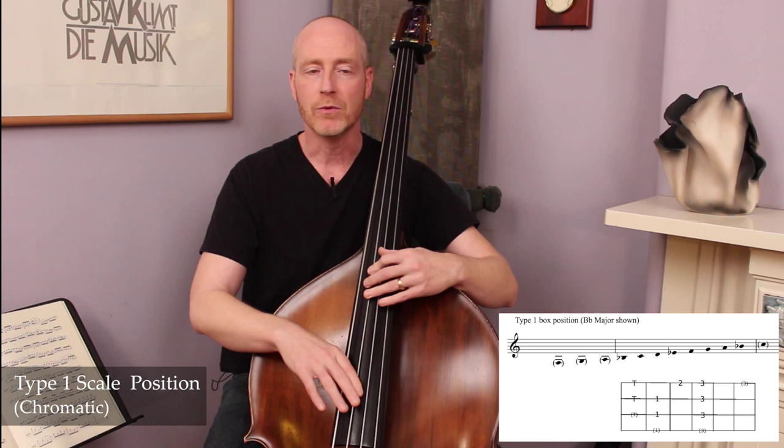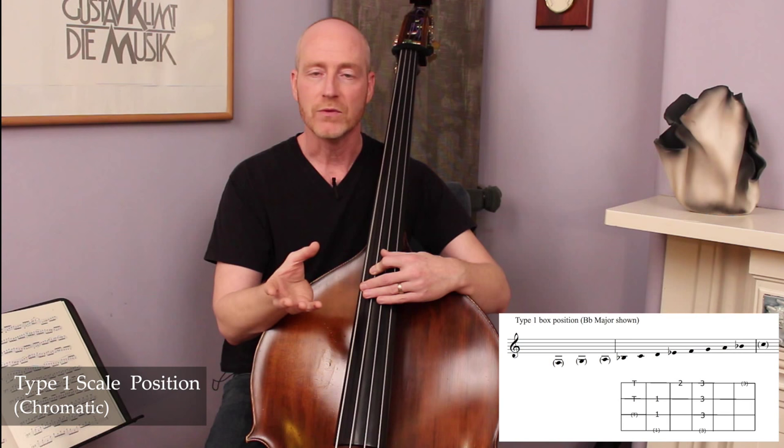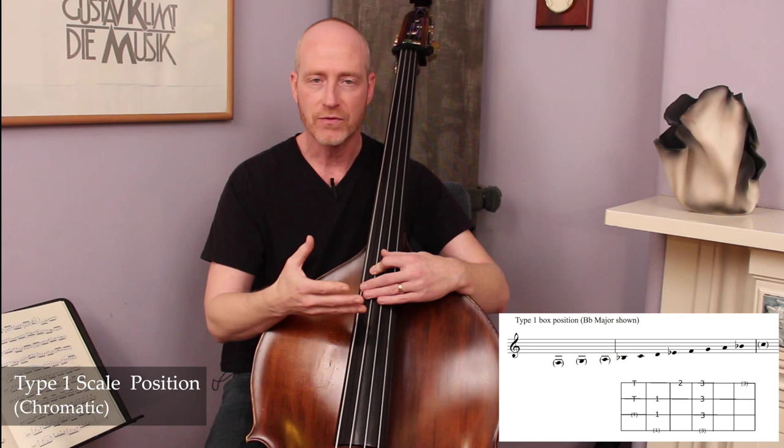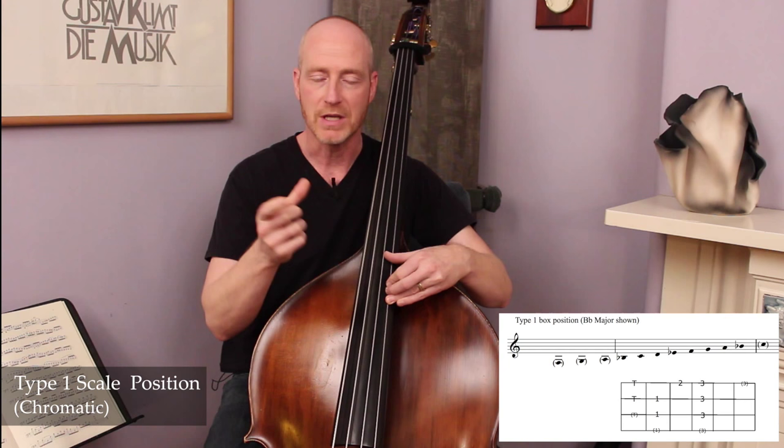That's something we want to memorize very quickly, but we also want to be thinking in terms of the degrees of the scale that we're playing, because this will facilitate playing melodies in any key, and will also facilitate improvisation in any key. So as we play these scales, in addition to the fingerings, which we just talked about, we should also be thinking about scale degrees. So we can think about 1, 2, 3, 4, 5, 6, 7, 8, 8 being the same as 1, the octave. 8, 7, 6, 5, 4, 3, 2, 1.